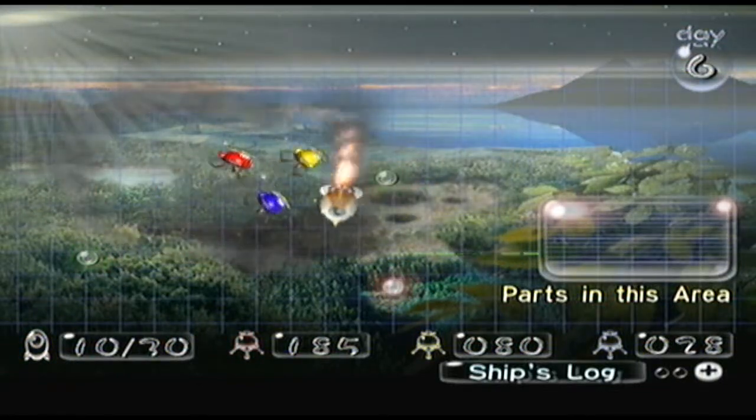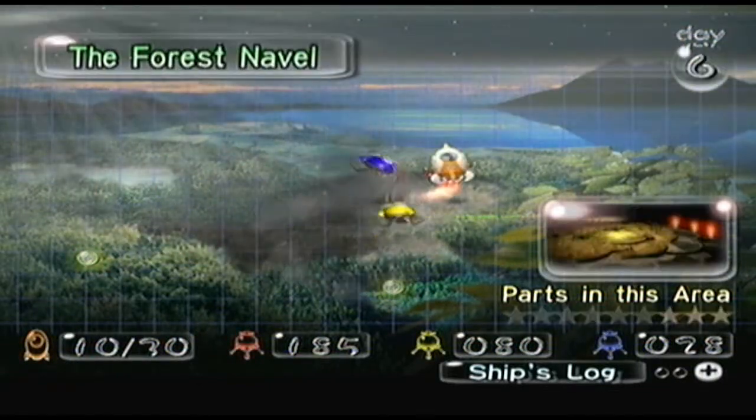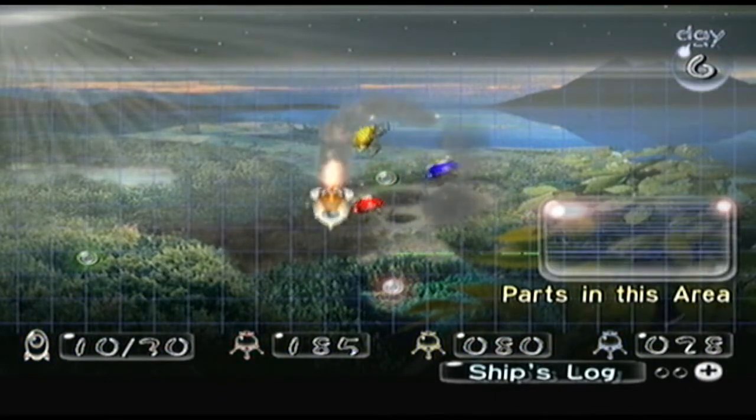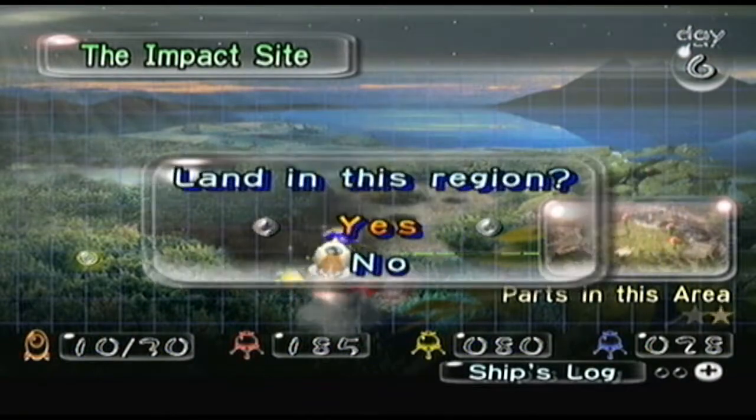I'm Sir Cooper Nutt, and in the last episode we discovered blue Pikmin in the Forest Navel, where we got free ship parts from that area. And in this episode we're going to be heading back to the first level, the impact site, and collecting the final ship part from the impact site.